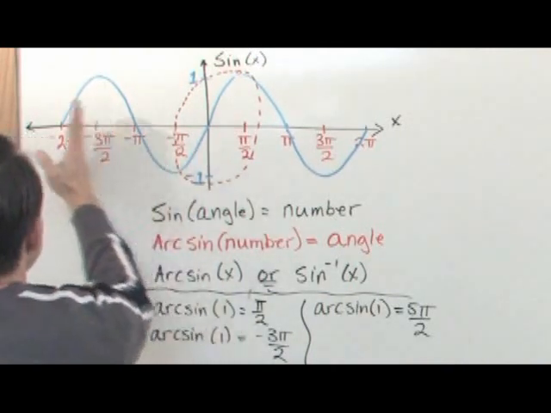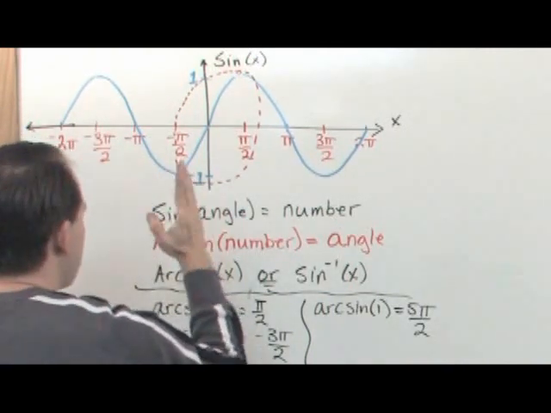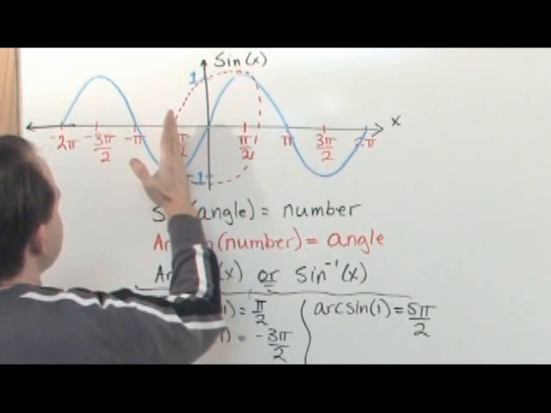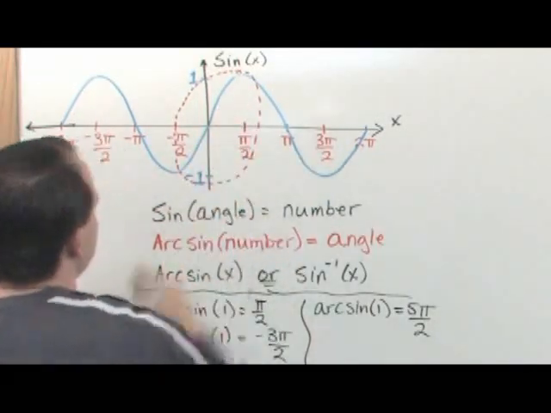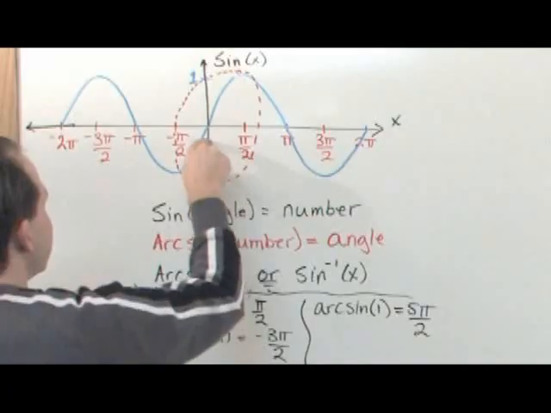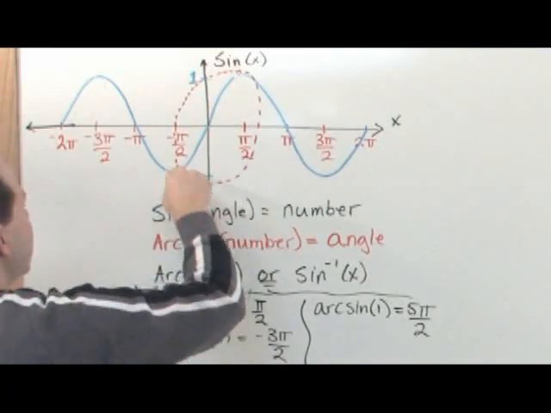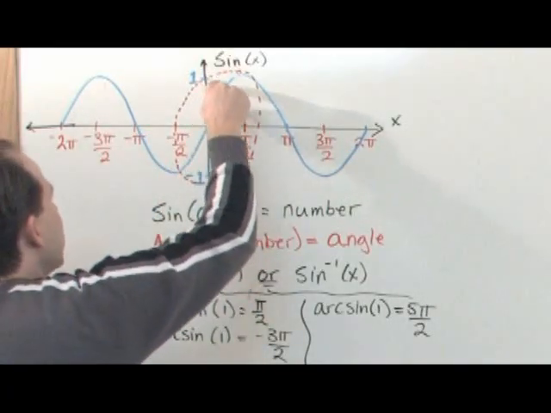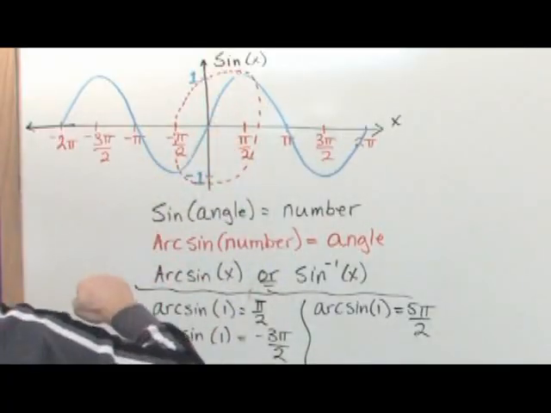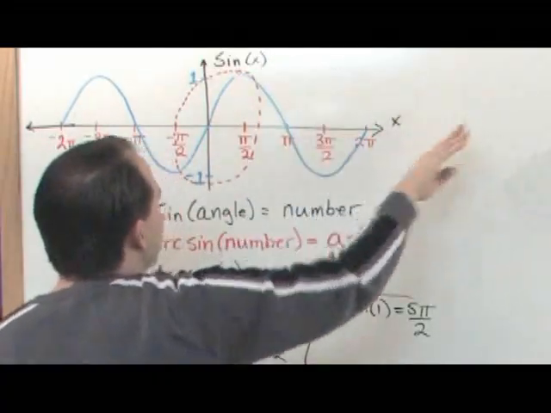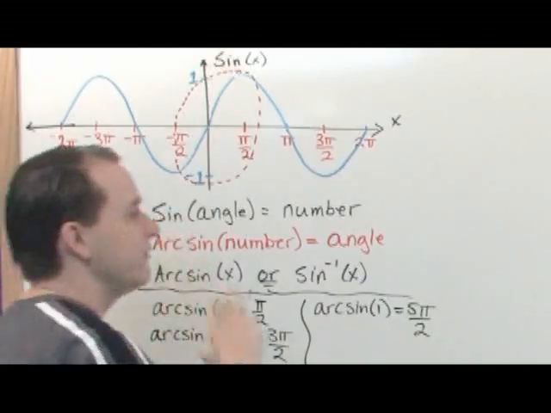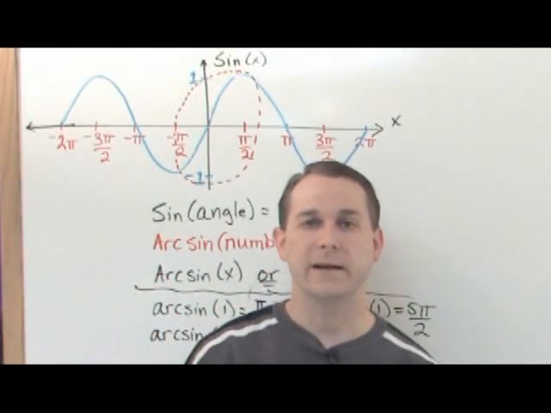Okay? You'll never get anything over here because we're going to define the arcsine function only to return values from negative pi over 2 to positive pi over 2. So any number you put in along this axis and take the arcsine of it, you will get values upon this curve corresponding to angles. Okay? But you will never get anything over here and you will never get anything over here. And that is just simply a definition. It's nothing magical about it.